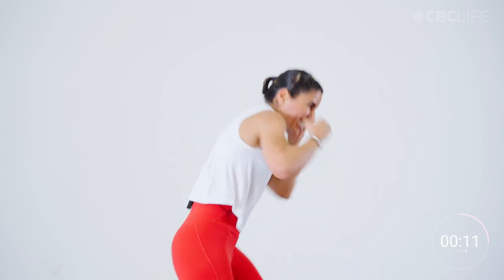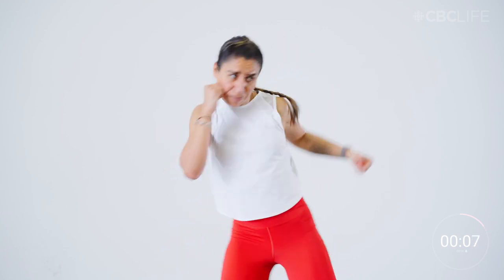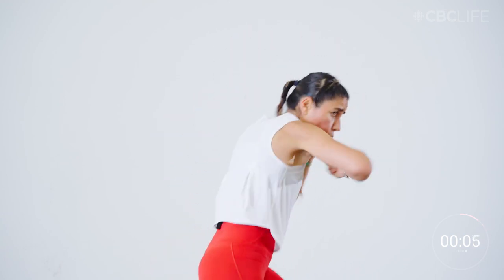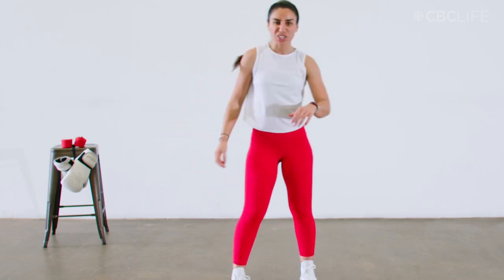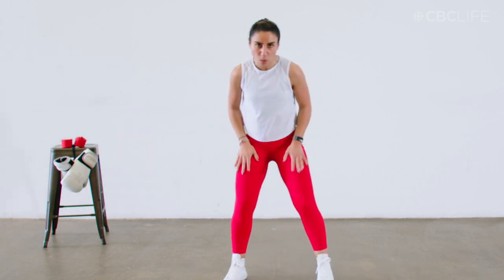We got 10 seconds. This is the last one. Come on. 5, 4, 3, 2. Yes. Woo! Let's go into those uppercuts. Give me that tiny squats using those quads.